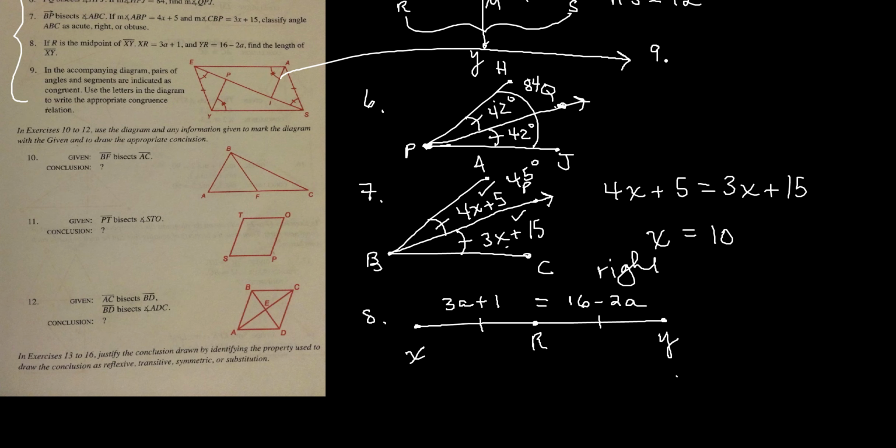So here we go. 9. I'm not going to do all of these, but we know that angle PEY, so we're going to write angle PEY is congruent. That looks more like an X, doesn't it? PEY, or we could have said SEY. Either one works. You can name them either this way, or you can even name them the smaller way. And then it's the same as this one is equal to this one. So we'd say it's congruent to angle ASI.